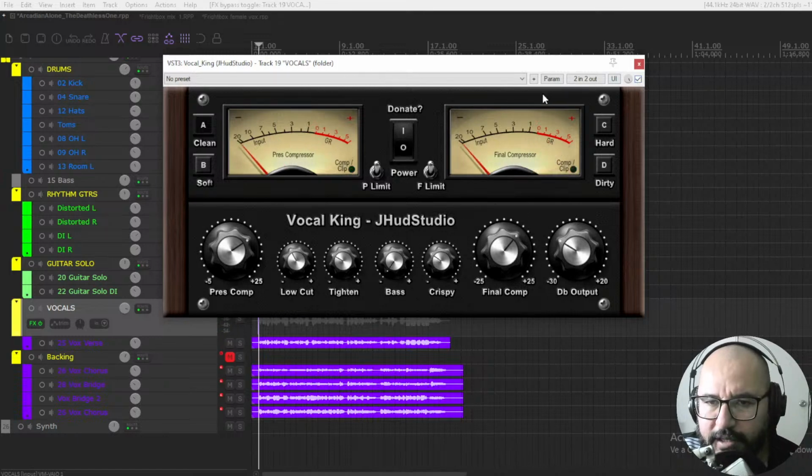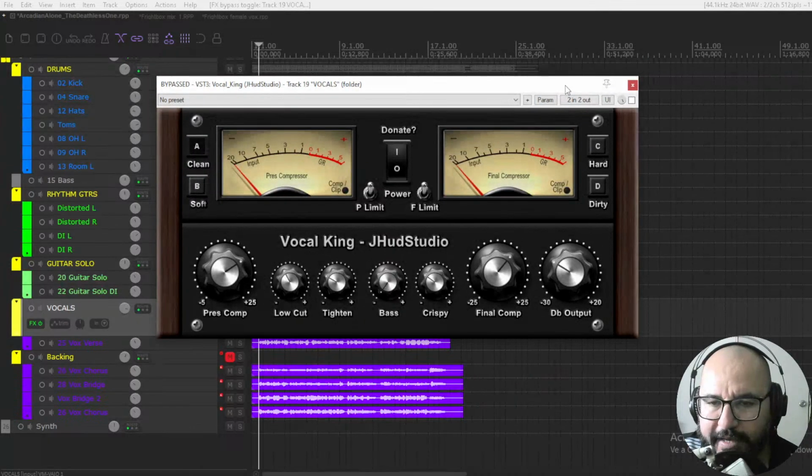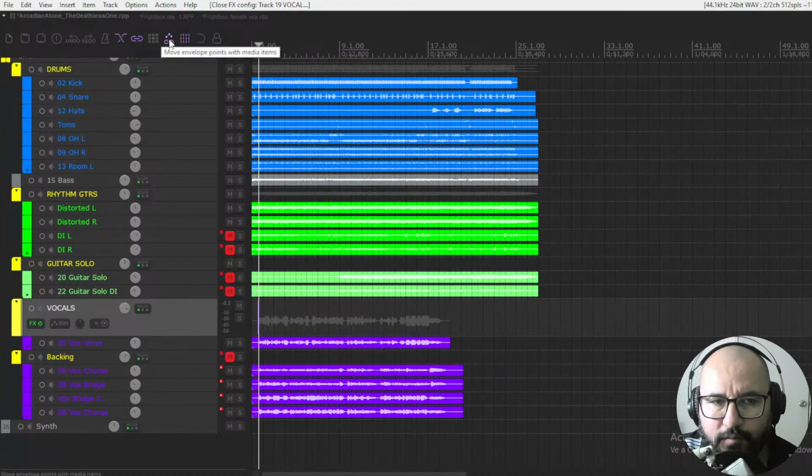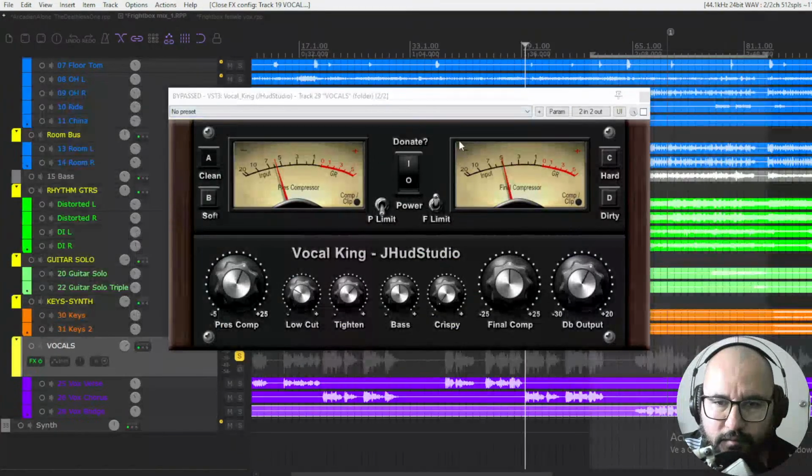Right, it might be a bit subtle sometimes because the vocal performance is not super dynamic, but I'm gonna show you an example with a lot of dynamics in the vocal, and it makes a huge difference. Sometimes you might need it a bit subtle, sometimes a bit more aggressive. Let's continue with the second example here.